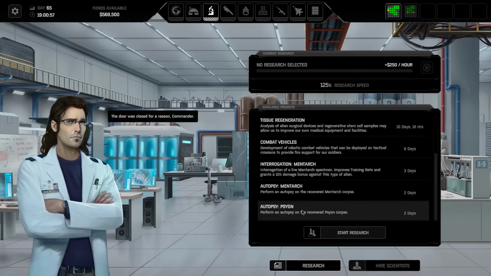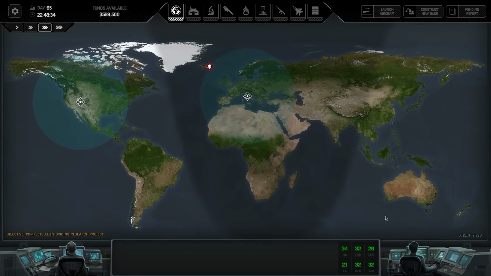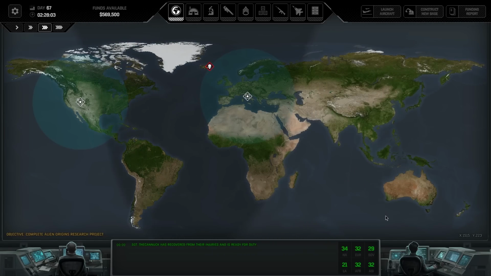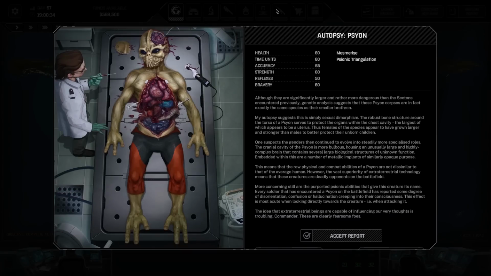No new projects. We'll chop one up, see if that gets us there. And on we go. There's our sniper rifle upgrade for Phoenix Squad. Now processing Secton corpses. And Autopsy Scion.